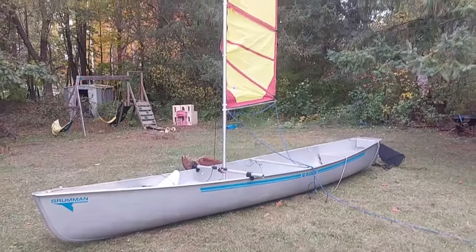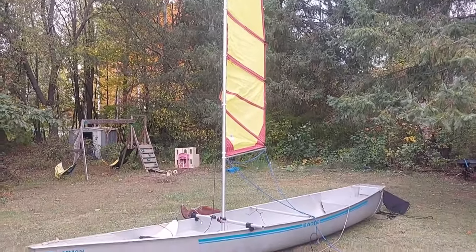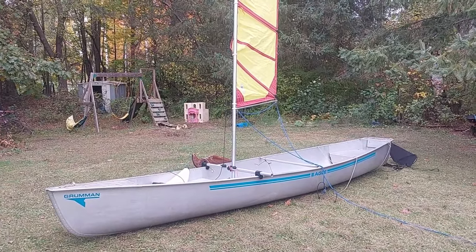All right, there it is, mast stepped. Does not get a whole lot easier than that. Now I'm gonna rig the sheet and then the rudder, I guess.